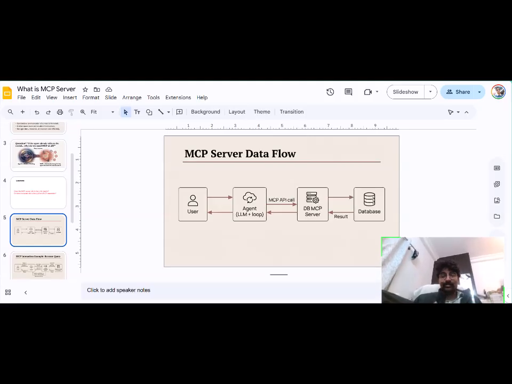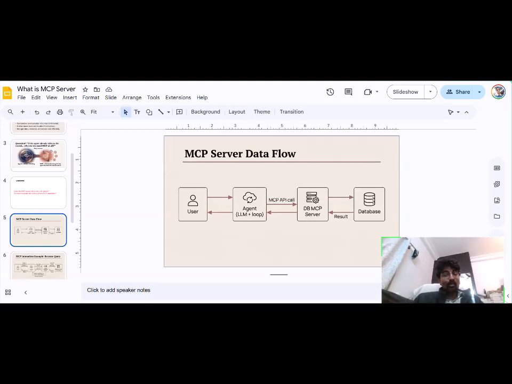With another example in a flow diagram, you're able to understand. For example, you want to interact with the DB, then you need an MCP server. MCP server provides you an endpoint, a protocol where your agent can communicate to MCP, and the agent will ask the LLM, okay, I want this information from the DB.